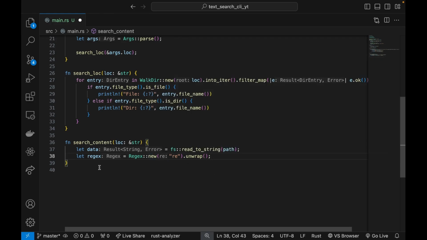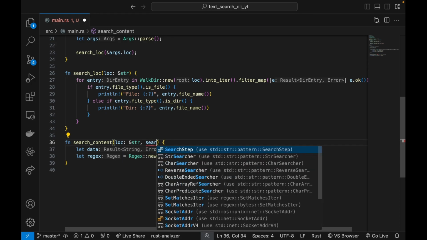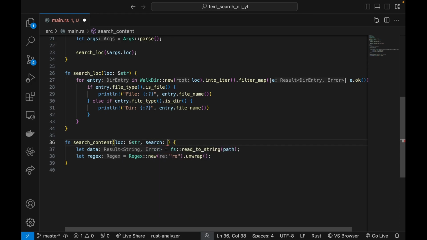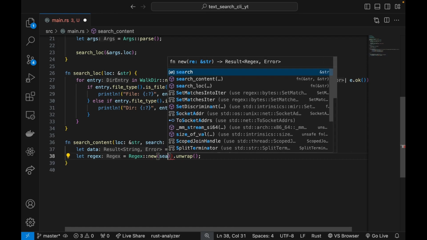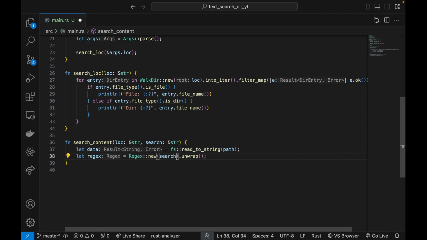Now unwrapping it returns the regex, which we're going to use for searching for what we want to search. Let's just add this to the parameters and replace this with search. Okay, so the search is going to represent the string we're trying to search, and this is basically all we need for the regex part of things.